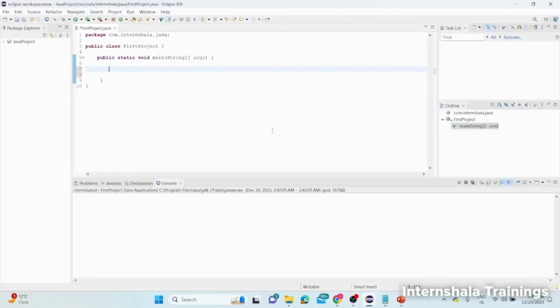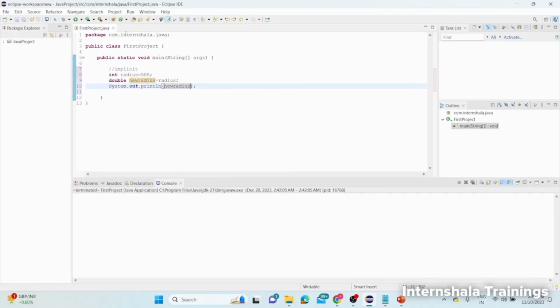First, we will implement implicit conversion. For this, we are taking a variable of integer type. Let us take a variable name as radius and assign the value 500 to it. Let us take another variable of double data type and give it the name newRadius and assign the integer variable radius to it. So we will write radius over here. Now, let us try to print the value of this double type, which is newRadius. So here we will write the print statement and inside that we will write newRadius.